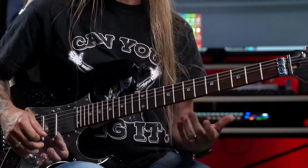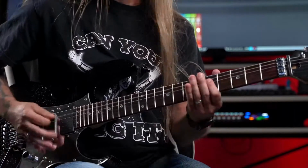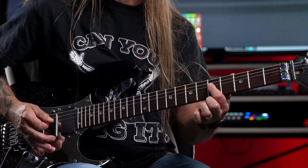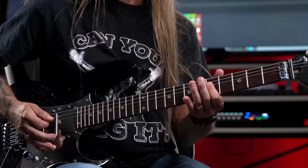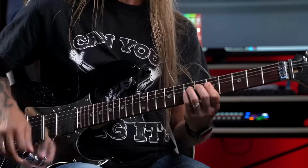So what you're going to notice is I'm playing the 5th string, and I'm going to palm mute it twice, on the 5th string, and then I'm going to move down. I'm going to play the 3rd and 4th strings with my 1st finger, and I'm going to go back and do 2 palm mutes again. So I'm moving down, and then back, and then I'm going to move to the 7th fret.